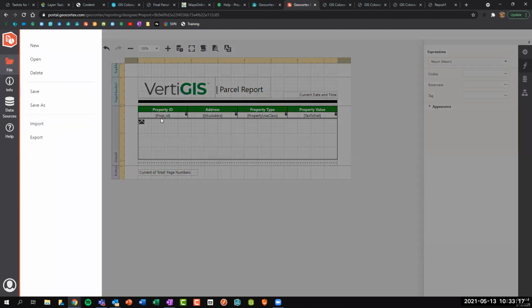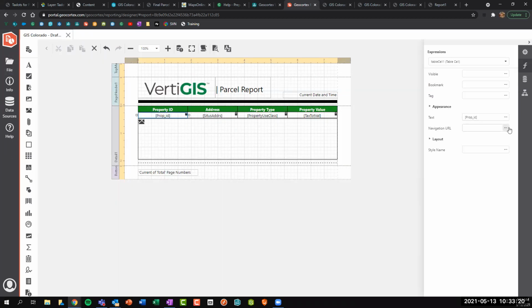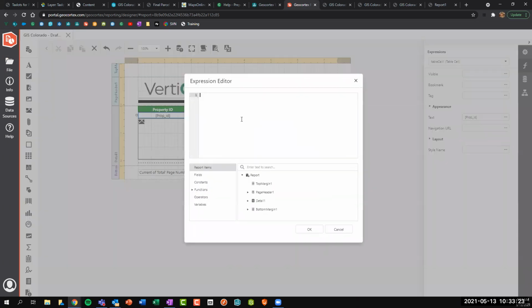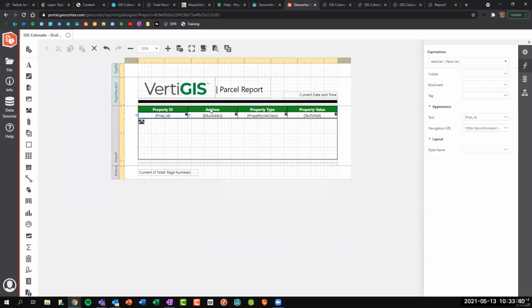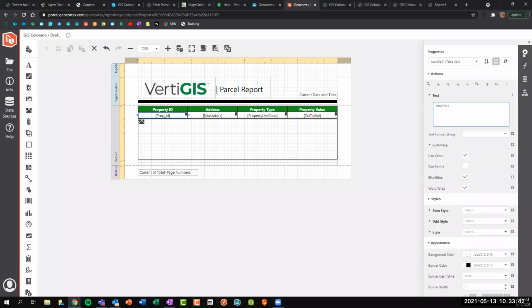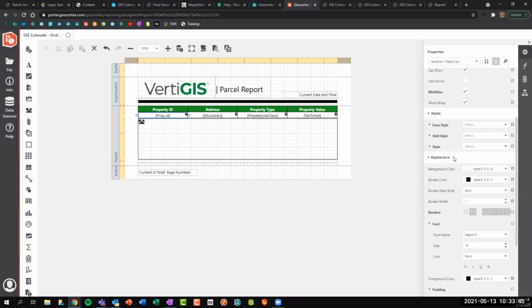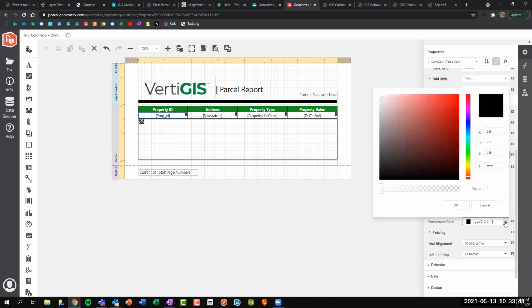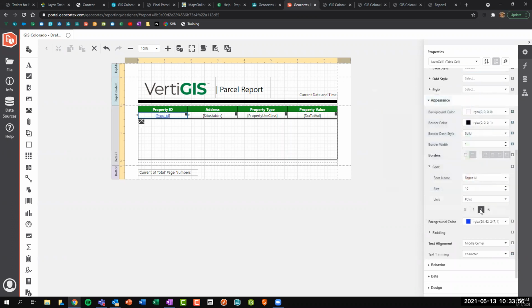So yeah, let's go ahead and actually, I think I forgot to build that navigation URL. So pardon me, let's build it. So now, this will be a URL that will dynamically populate the property ID. And then just to make it look like an actual hyperlink, I'm just going to also change the color of it to make it maybe blue. Yeah, it's kind of a hyperlink color, and underline.